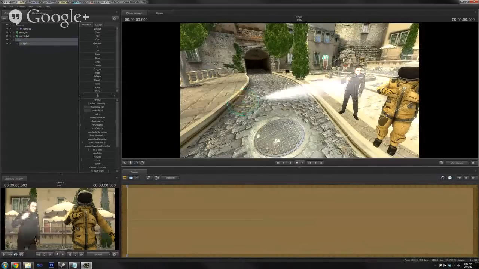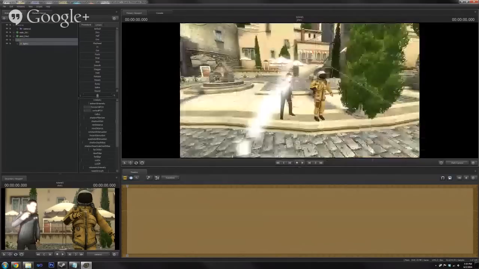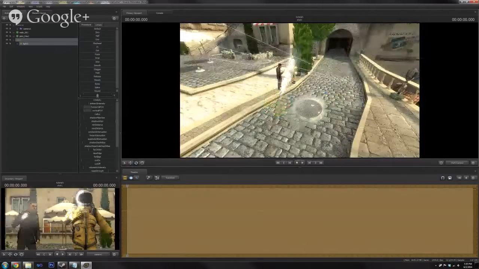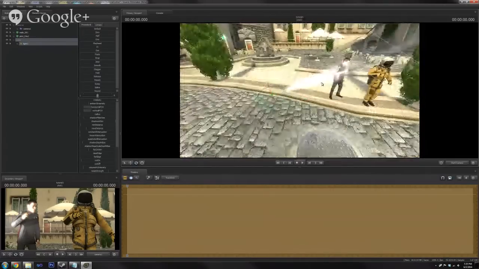The volumetrics in Source Filmmaker are pretty popular to play with. They do add a very nice effect if they're used properly, but that's not always what you want in your scene. All right, so let's see here. What I'm doing is looking at the bottom viewport that I have. Right. So let's say that's roughly where you want it. We can disable volumetrics.